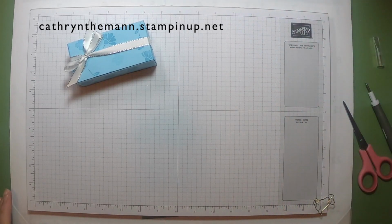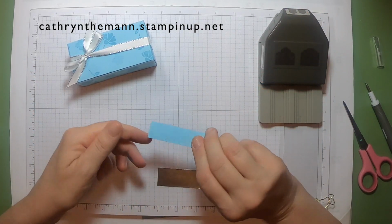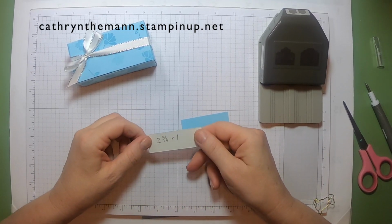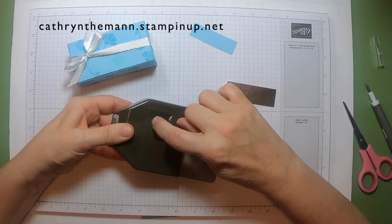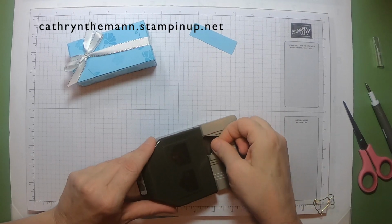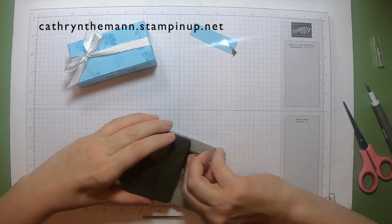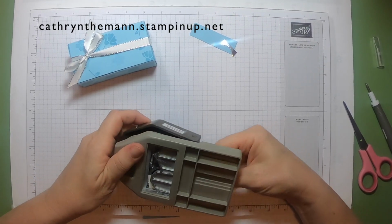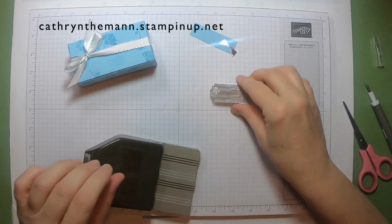Okay, now we're going to use our lovely label Pick a Punch, and I used a piece of Balmy Blue that is 2.5 by 3/4, and a piece of our silver paper that is 2 3/4 by 1 inch. Okay, and for the silver paper, which is going to be the backing, I'm using this flatter topped side for the 1 inch piece. I'm going to get that in there. I'm going to flip it over, yep, and make sure it's right in there evenly. Okay, and then we're going to turn it around. Make sure it's all the way down. Okay, and that's our first piece.